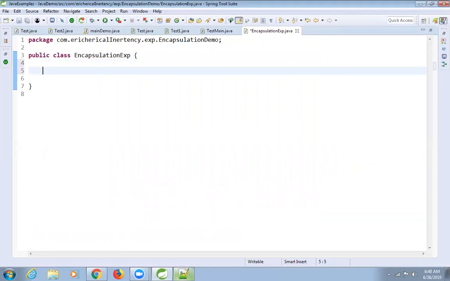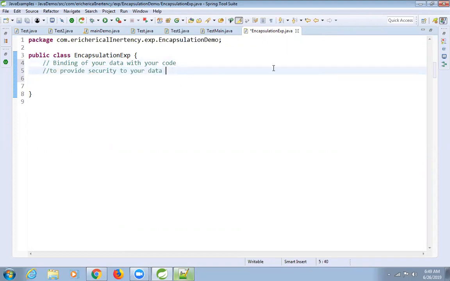The basic meaning of encapsulation is binding of data with code. And why you need to use encapsulation is to provide security to your data.